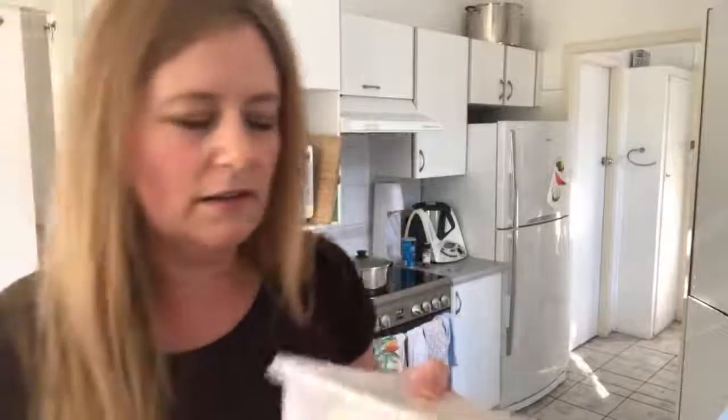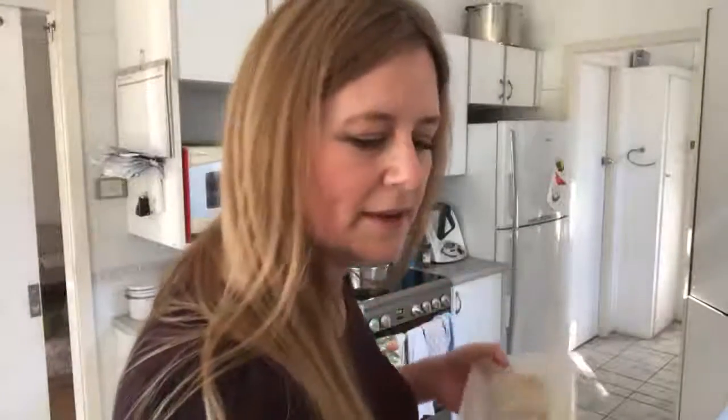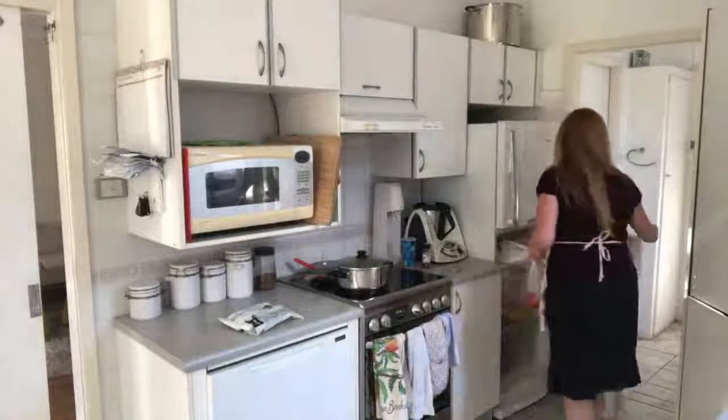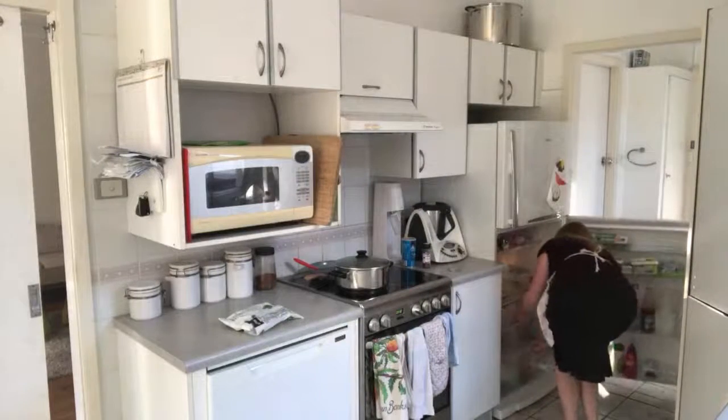You know what, we can do it anyway because maybe they won't stay together if I reboil them for a couple of minutes because they have holes in them and they might fall apart. But if that happens, worst case scenario, I have wontons. Or little doughy, you know what I mean, right? So these I'm going to put in at the end because they'll only need 3 minutes, so they can go back in the fridge for now. We're not boiling yet, which is a bit of a bummer.